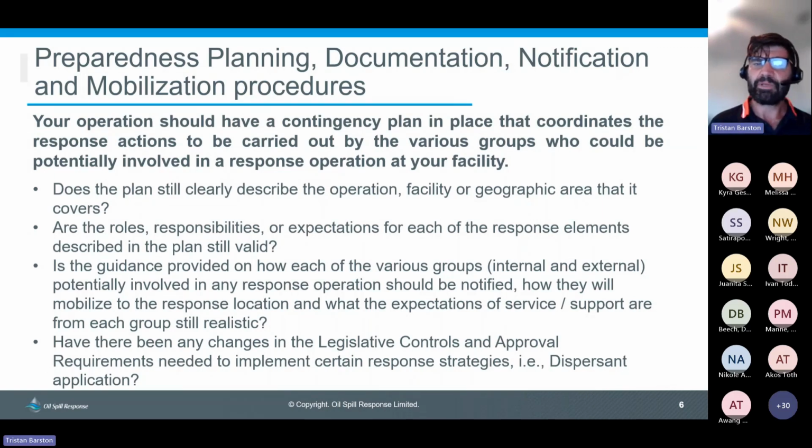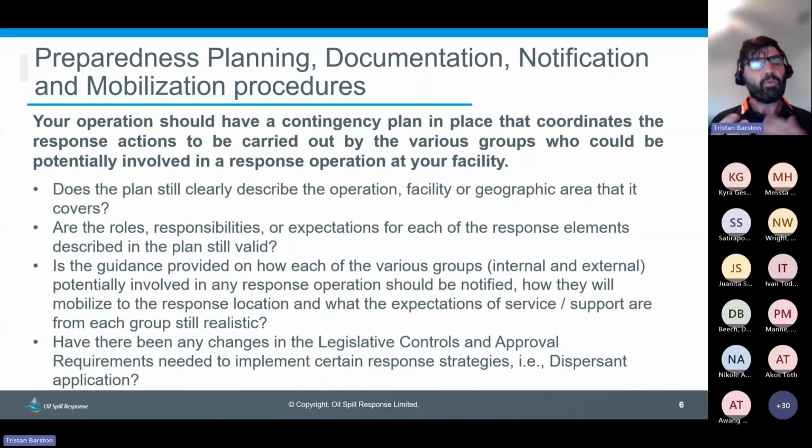So that's the second point, the roles and responsibilities or expectations for each of the response elements. It's very, very important for us to make sure that what we expect an organization to be able to do is actually what that organization is able to do.